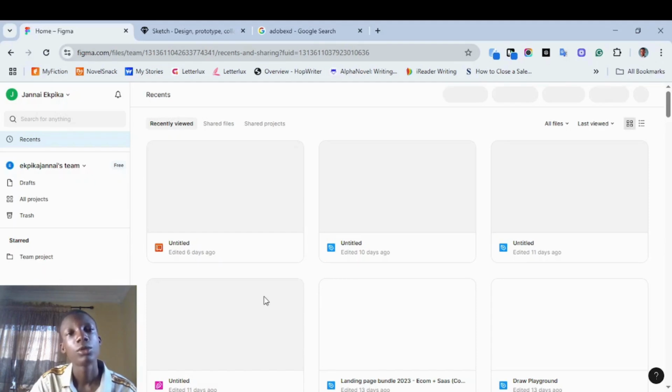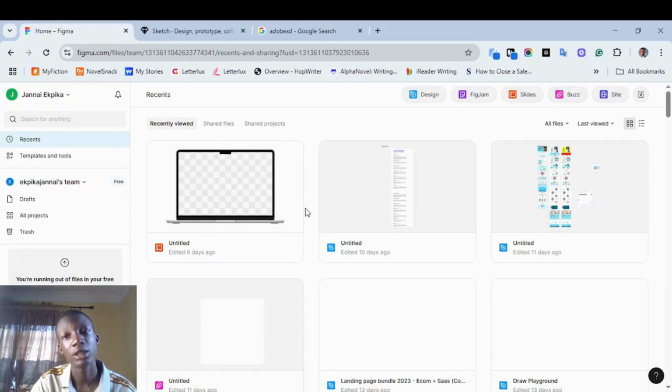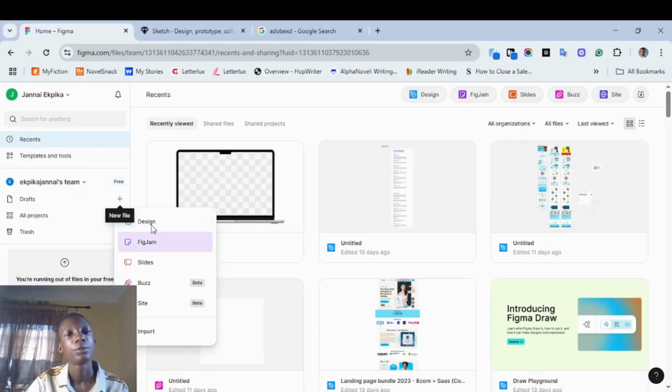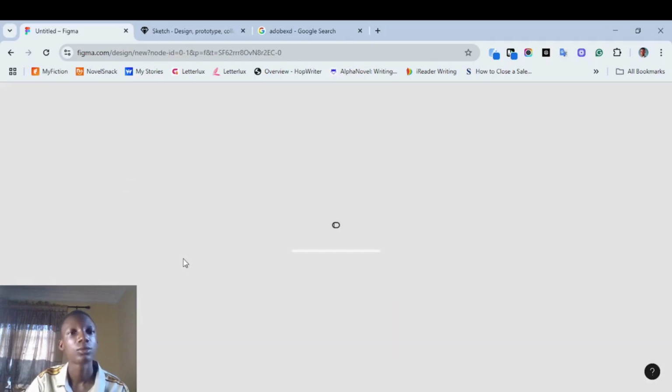So I've already had this app for years. That's why you can see that it just went directly. It's comfortable while I'm using it.